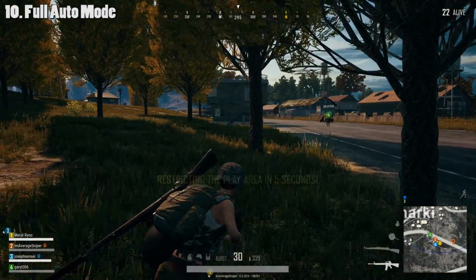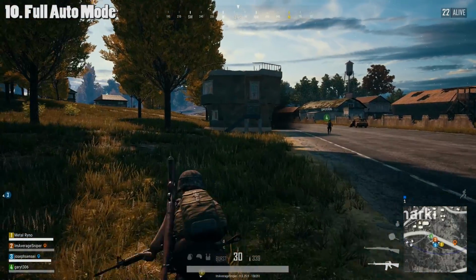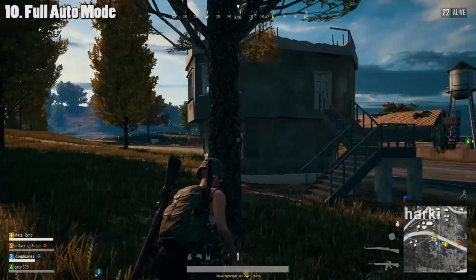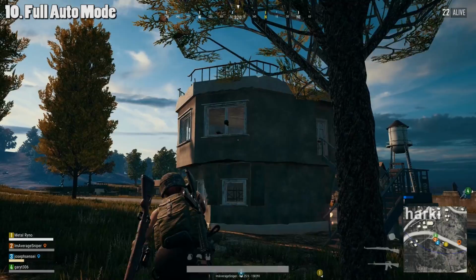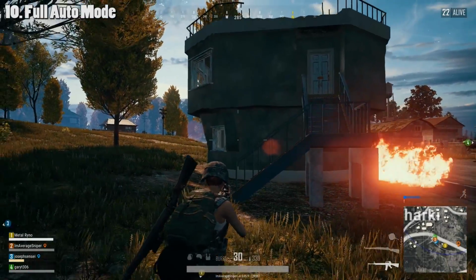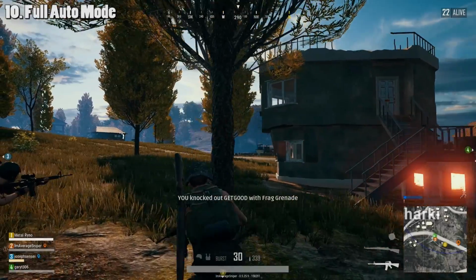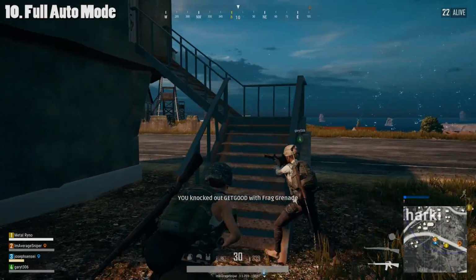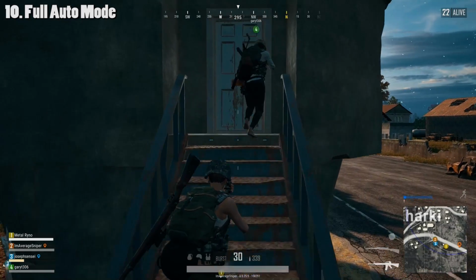And now for the last tip of the video. Always keep your gun on full auto or burst mode if you don't know where the enemies are. This is especially important if you're breaching a building and you're not sure how many enemies are inside. It's equally important if you're running through an open field and somebody stands up from a prone position or jumps out from behind a tree. You need to be ready by having your gun on full auto or burst.